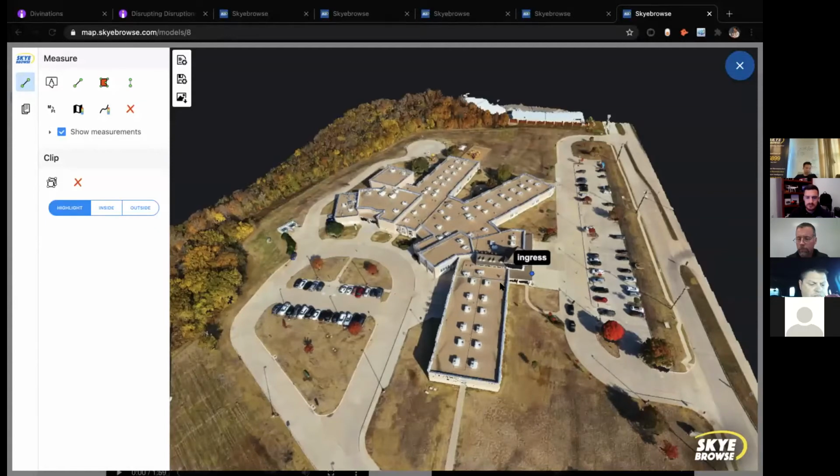The commander can sit here and look at this map and go, okay, to the north, I need 7 or 8 guys to cover off these windows. We can see where our entry points are, where our extraction points may be based upon the information that's coming from the inside as well. So that was the first thing that came to mind for me as a school resource officer. What can I use this for to help our department in the event that something like this were to ever happen? And then expounding on the warrant stuff and barricaded gunman stuff, same thing.